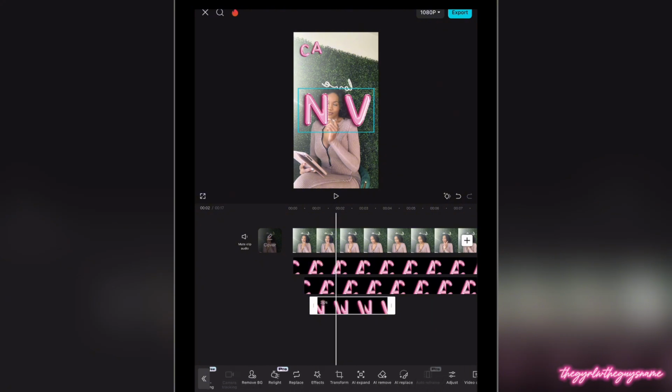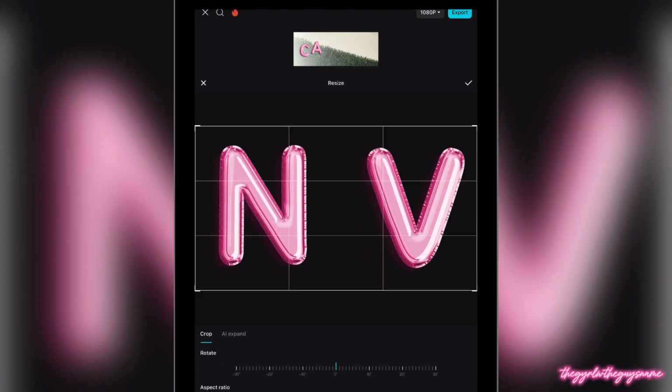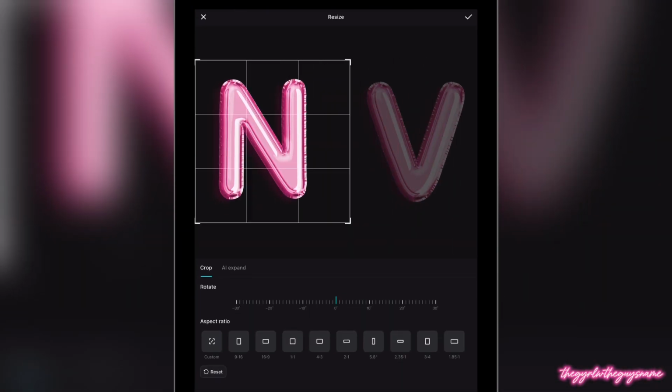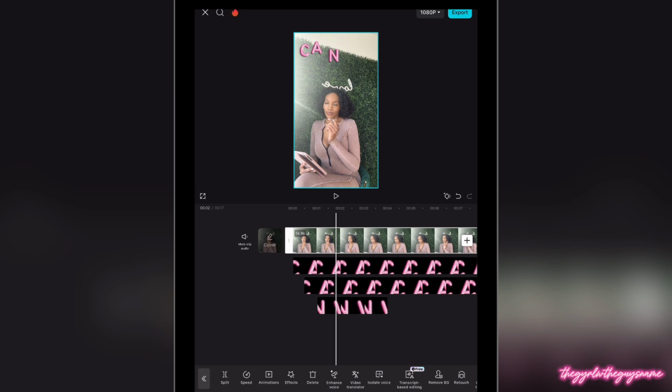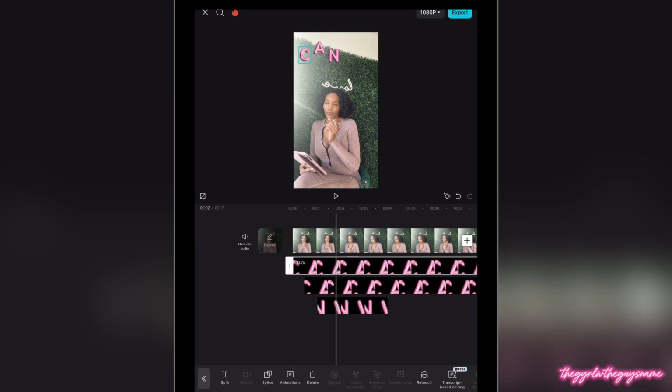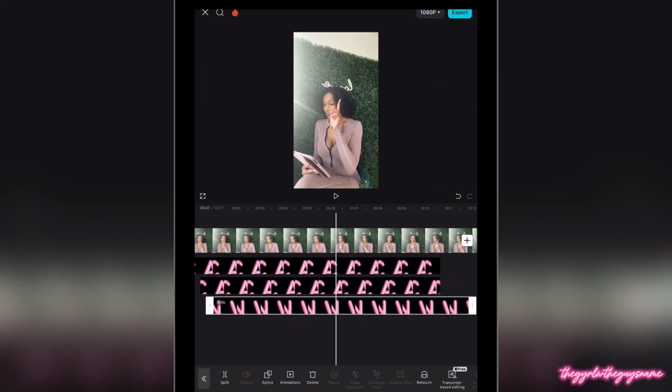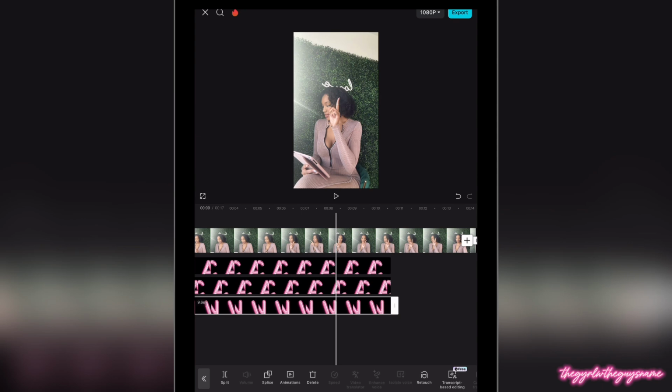We're going to swipe over to transform, resize. We're going to crop it where the N is, like this. Now we're going to place the N here. And again, you just do this with all the letters that you would like. It's a bit tedious, but trust me, this is going to have your graphics popping. I just want to kind of not have it straight. I like when it's a bit lopsided like this. Okay, drag this over there.